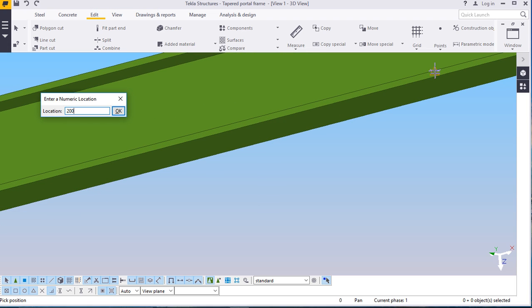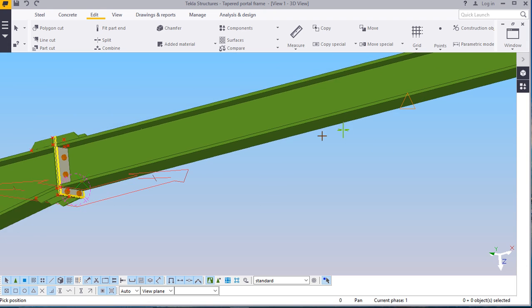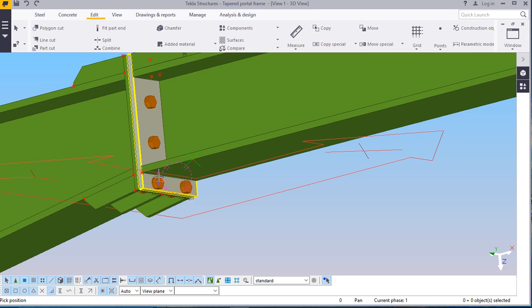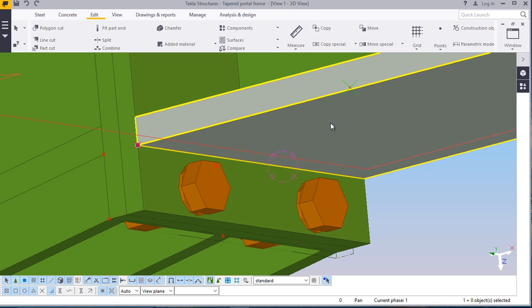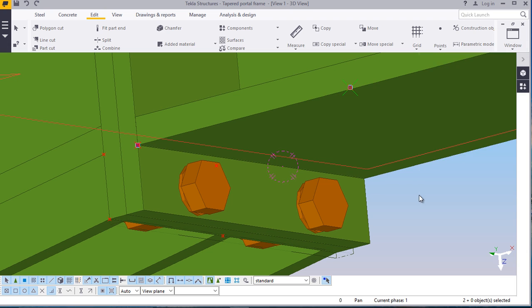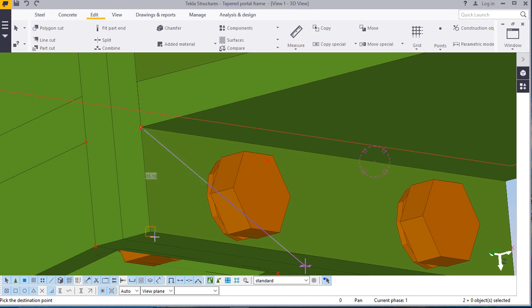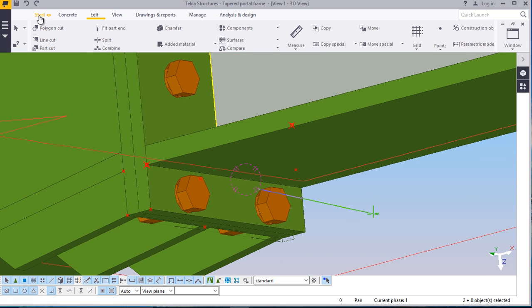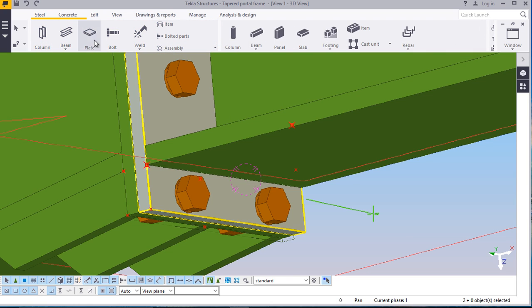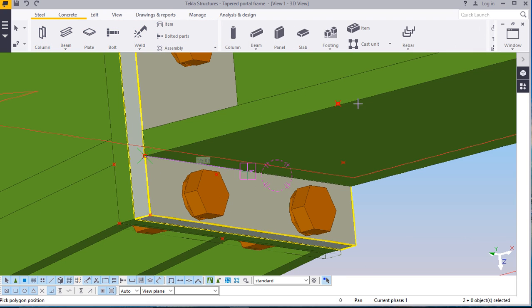Type 200 and enter. Click that spot, click that, right click and copy. Bring it on top of this and join all the points with plate contour.